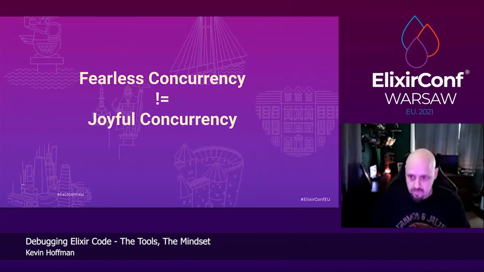So one of the things that Rust has for a tagline is fearless concurrency. If you look at the Rust language homepage, you'll see that fearless concurrency is right up there at the top. And one of the things that we noticed in building wasmCloud was that fearless concurrency is not the same thing as joyful concurrency. So it's one thing to know that the concurrency code is safe, and it's another thing for your concurrency code to be easy or even fun to write.